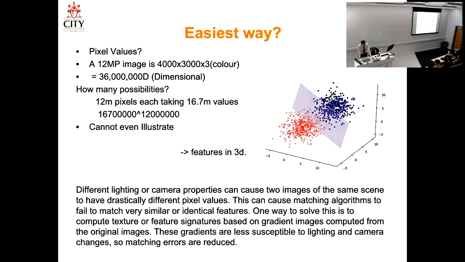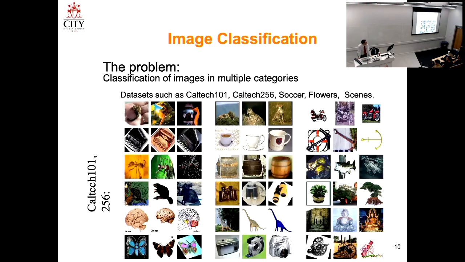So this is the Caltech 101 data set. It has 101 classes of objects and 1 class of background. There are different data sets online: Caltech 256, soccer, flowers, scenes, and nowadays the most famous and most practical one is ImageNet, which has millions of images, and most people are using that. But you can try your models. Tonight in the lab, you are going to play with Caltech 101. You are going to download it and see how you can classify images. So you will learn enough tonight to do that.